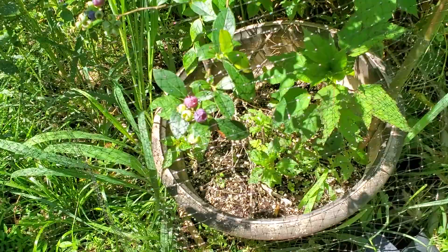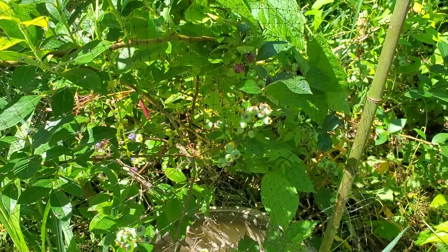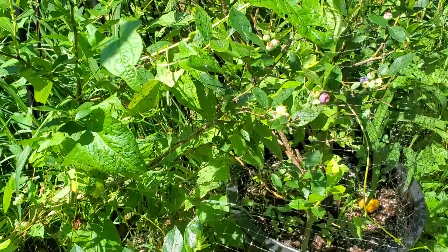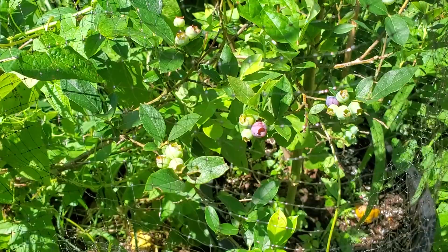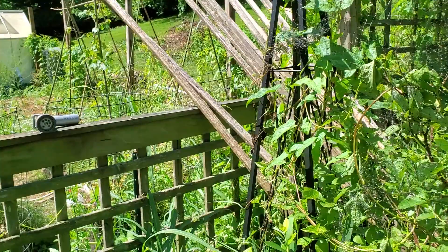So we're migrating over to the vegetable garden area now where I have had to put some bird netting over top of our blueberry bushes. I've got a couple blueberry bushes planted directly outside of the vegetable garden and a couple are in pots, a couple are in the ground, but all of them are getting some fruit and the birds are loving them. I'm hoping to have these ripen up — in fact I see that they've beaten me to quite a few of these already. I'm also putting some CDs up here that make some light reflections, hopefully to scare them away. We'll see how effective that is.